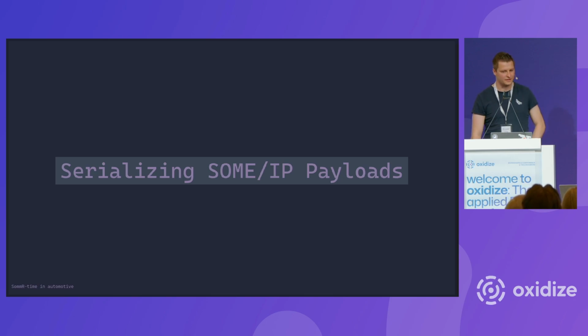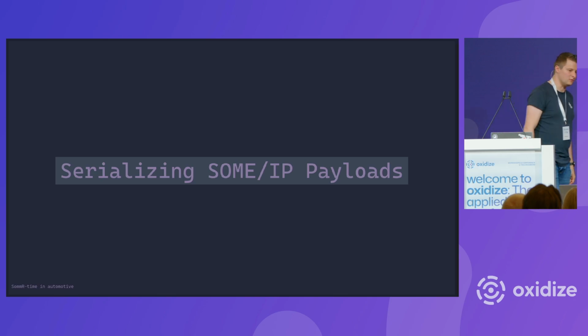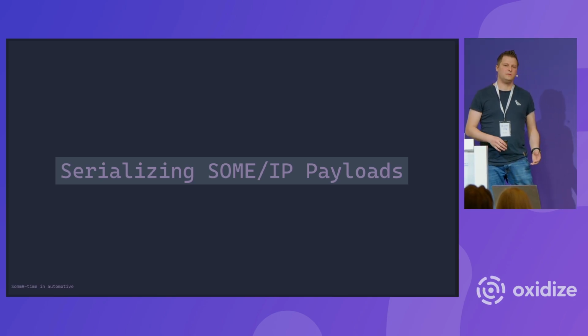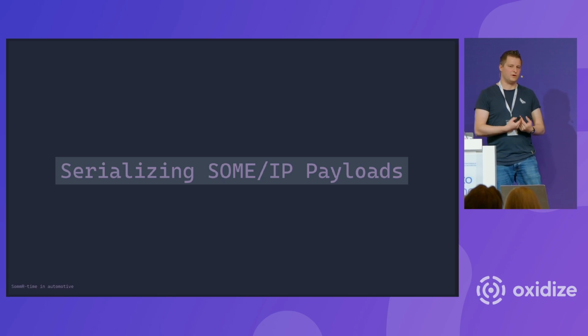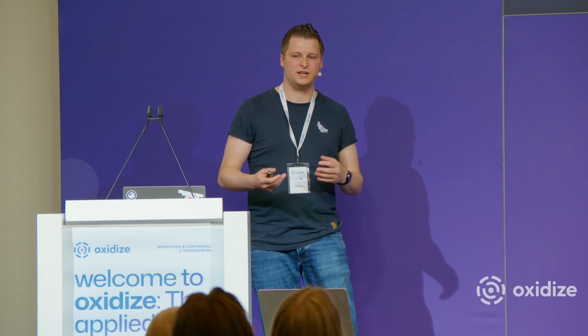So let's see about serializing some SOME/IP payloads. When talking about the payloads, one thing that we have to keep in mind is that unlike for the header, we don't just have one format that will fit everything. We will have lots of different SOME/IP services defined, and so each and every one of them will be sending different data to each other and also different types. So what we come up with has to work for a lot of different types.